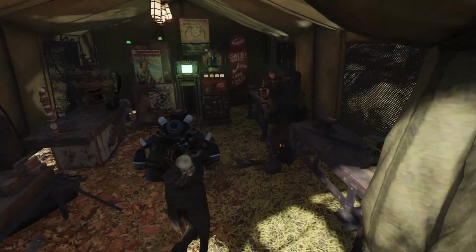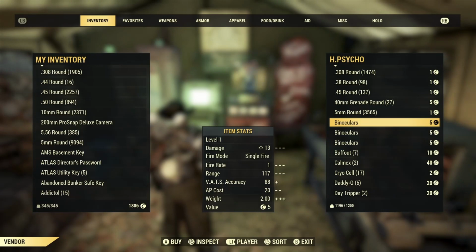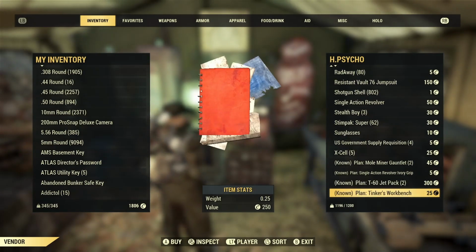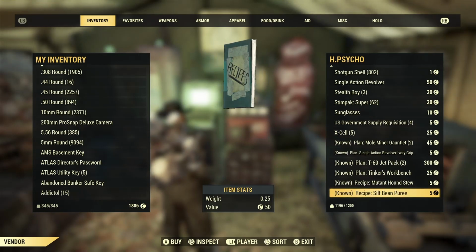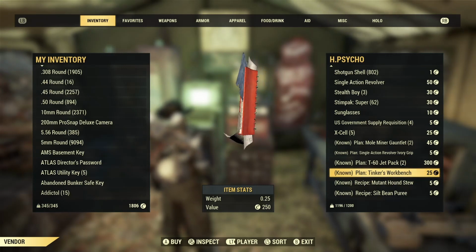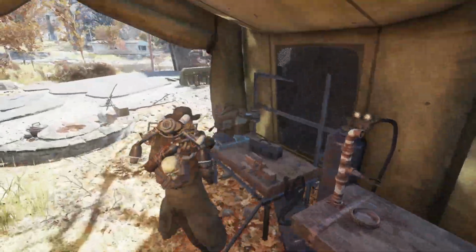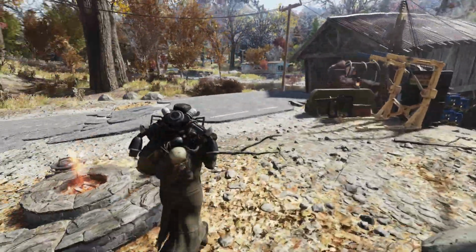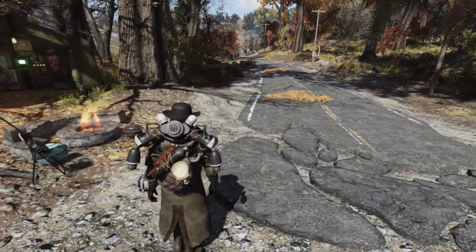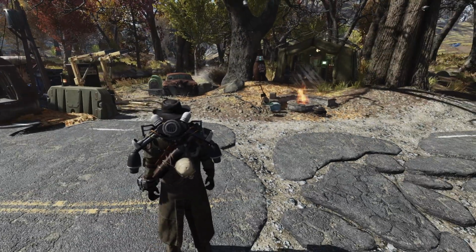But let's go over here and check out their vendor and see if they have anything good in it. No, most of it's low-level stuff. And it's all priced relatively well, except for this. This should be free. If you're going to have benches in your camp, unless it's one you have to complete a quest to get, like the power armor frame, you should just give those away. Because new players don't really need to spend money on a bench that they can find in the game. Just saying. And it should be in the characters to begin with.